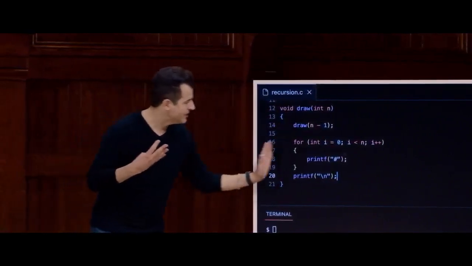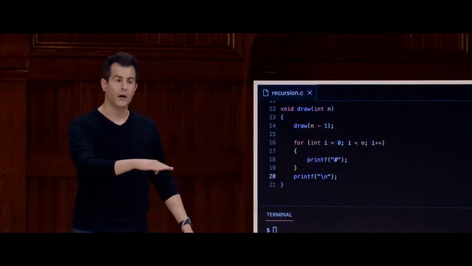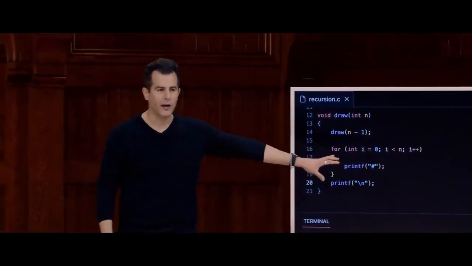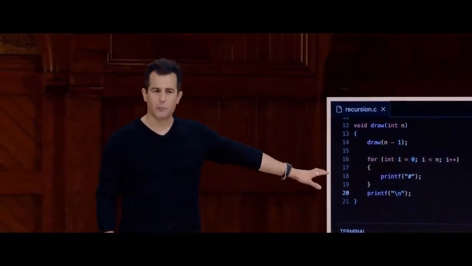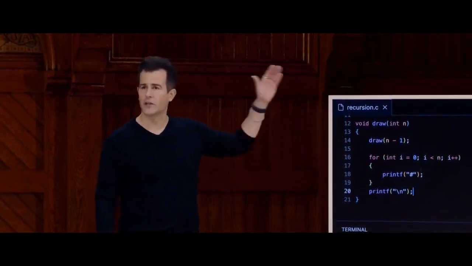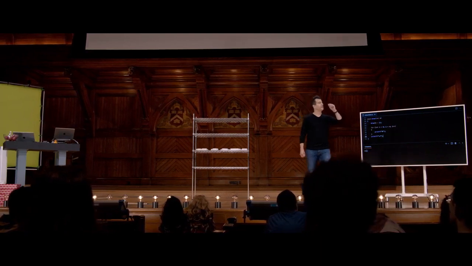So if n is 4, this is just a simple for loop à la week 1 that will print out an additional layer. But this, of course, is going to be problematic eventually. Why? It's not done yet, this program. How many times will draw call itself in this model? Infinitely many times. Why?